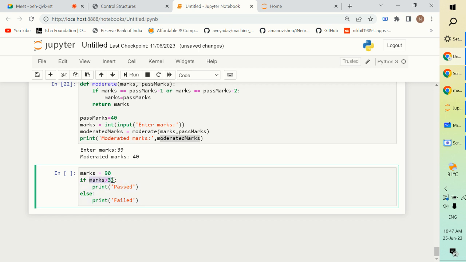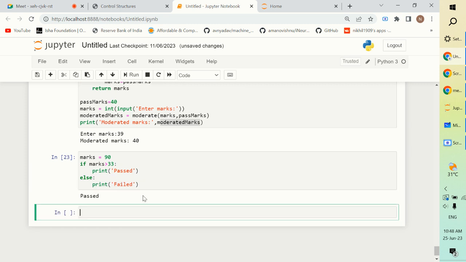If marks is greater than 33, then it will print that the student has passed. And if this condition is not satisfied, that is marks is not greater than 33, then this else part will get executed and it will print that the student failed. So if I run this, it is printing passed. Why? Because the marks is 90. 90 is greater than 33. This condition is true. So it is printing passed.